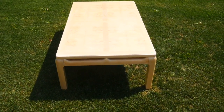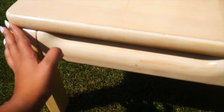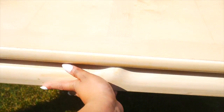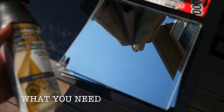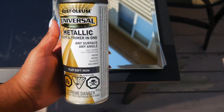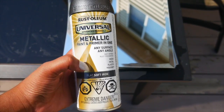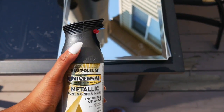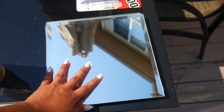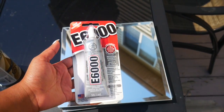So this is the before of the coffee table — really solid wood. Here's my plan: I'm going to paint just the sides and edges, and leave the top for the mirror tiles. You really don't need a lot of things for this. All you need is your coffee table, some spray paint — I chose a flat soft iron metallic paint and primer in one — some mirror tiles (I used 12 for mine), and some E6000 glue.